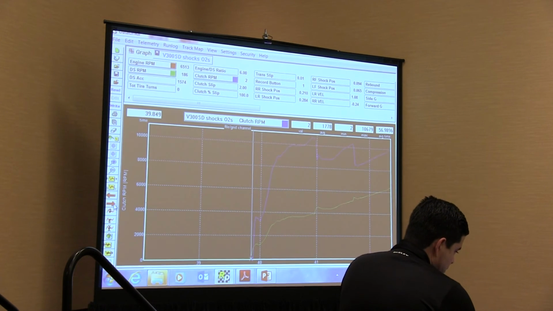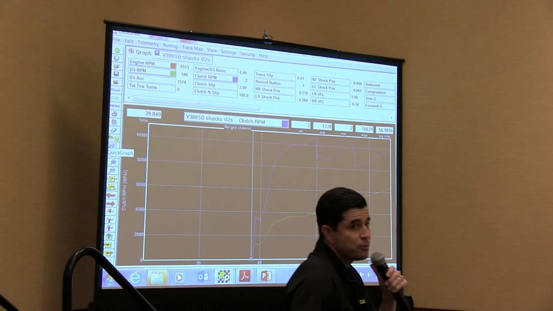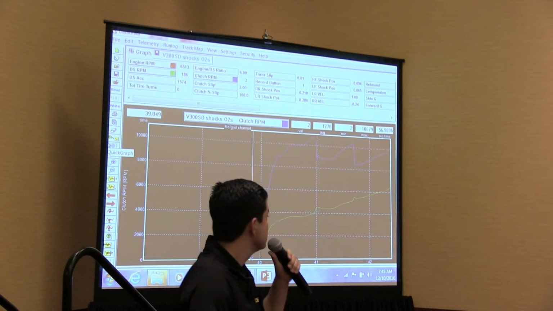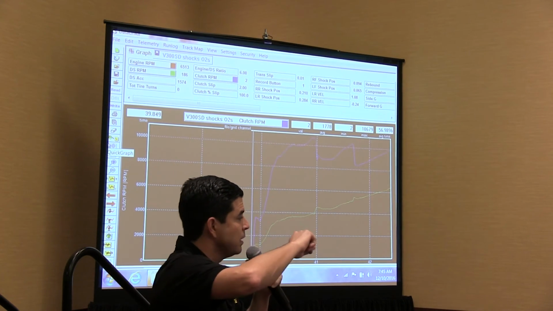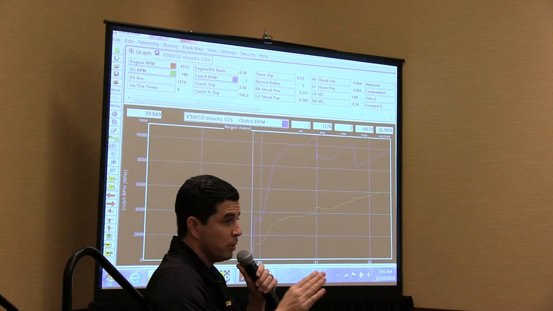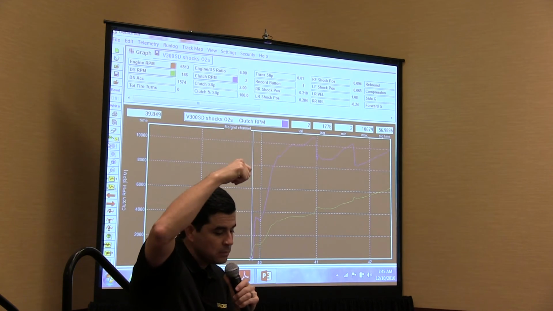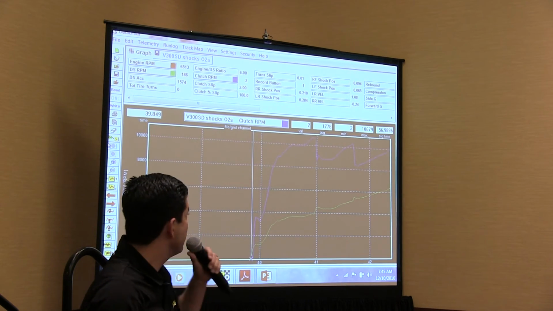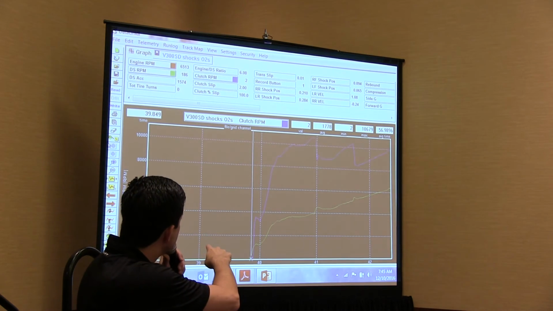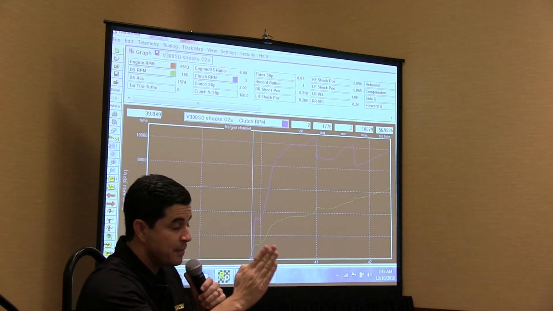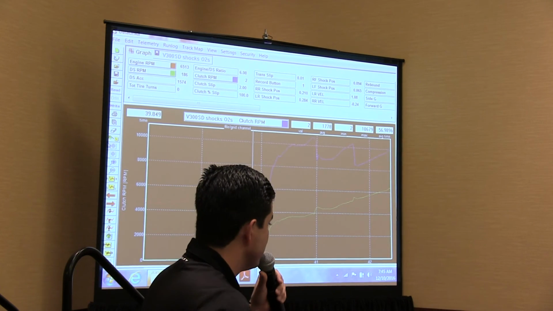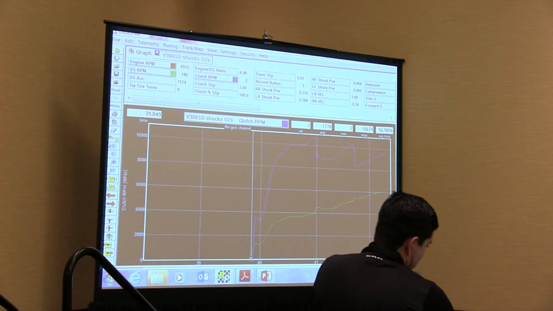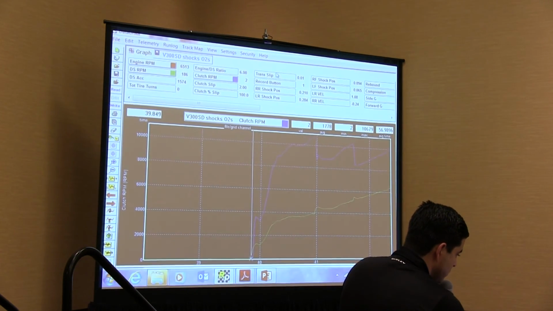I'm going to do this in two ways. For anybody that lets off the trans brake and we monitor it, you can use the trans brake as your 0 point. As soon as you let off the button, you're going to see the trans brake go away on the graph there, and you can set the 0 right at that point. For those that don't let off a trans brake, your best bet is to use G meter.